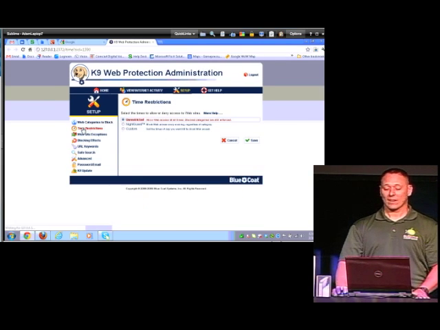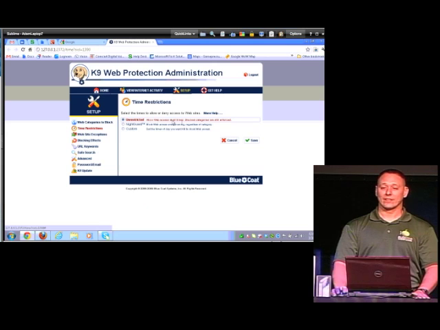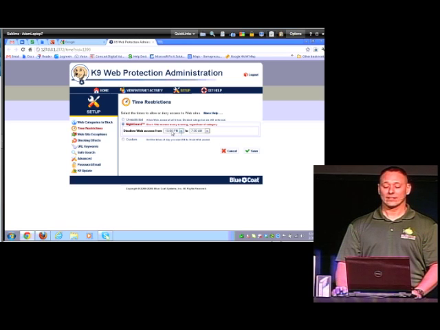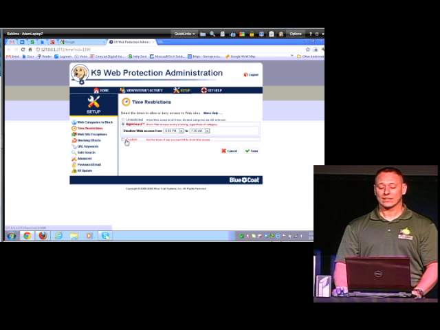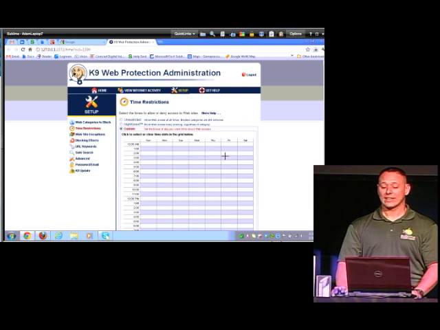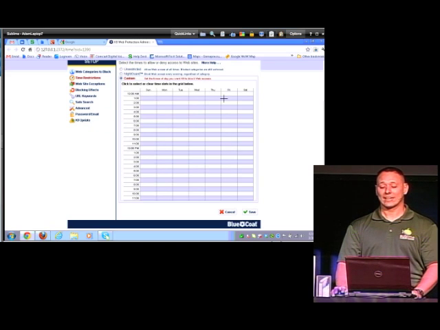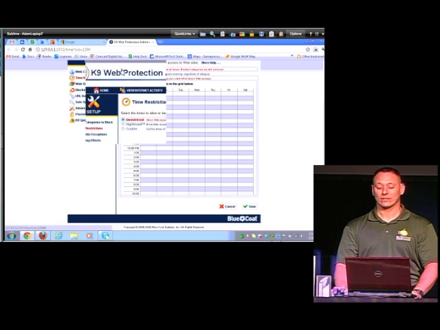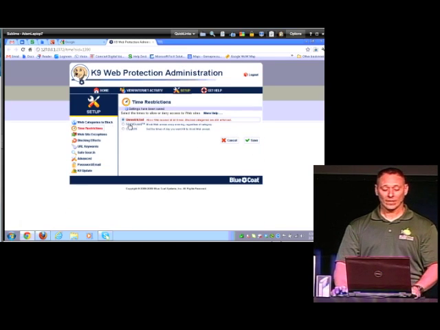Time restrictions. Now, right now we're set up as unrestricted. That means we can get on the internet at any point during the day. For children, you're most likely going to want to set a night guard, and that's where you check from a period to shut it off, from a period to bring it back on. That means they won't be able to browse the internet. It's not going to shut down their computer, but they won't be able to get on the internet. If you want to have a custom schedule where your kids can stay online longer for Friday night and Saturday night, you can set that here. So I'm going to set that back to unrestricted so we don't have any conflict while we're setting this here.